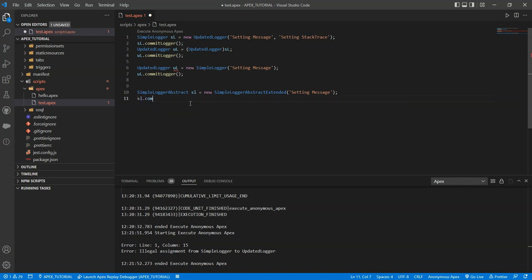So then I can commit the logger, and run.